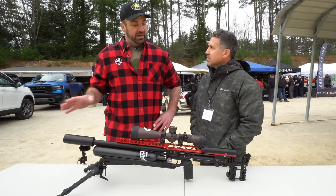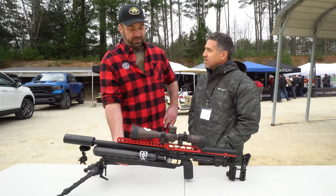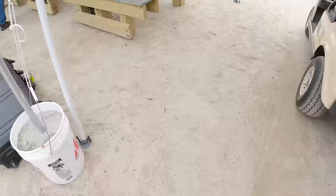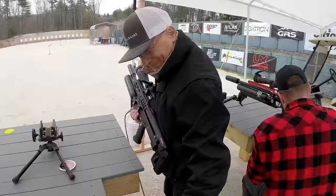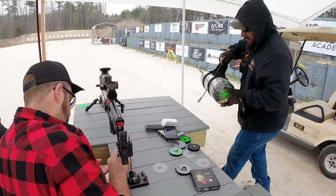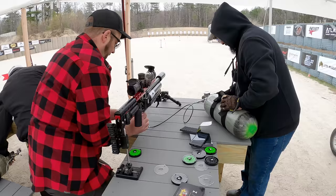This rail here adds your weight. You got so much rigidity with this backbone. I mean, I push hard. Sometimes after a good day of shooting, my cheekbone actually hurts because I push down on my gun so hard. When you're shooting, it's not a light hold at all for you? No. The hand hold, my grip is light, but my cheek push is hard. How about the shoulder? Medium. I would say light hand, medium shoulder, heavy cheek. So you're just trying to ground that gun. Yeah, a little bit.